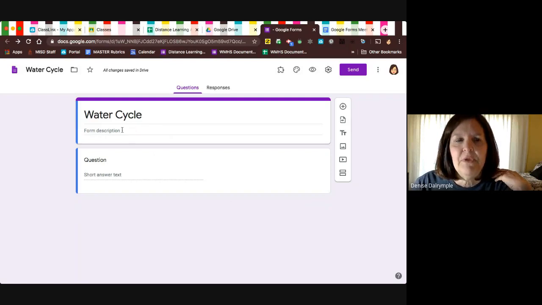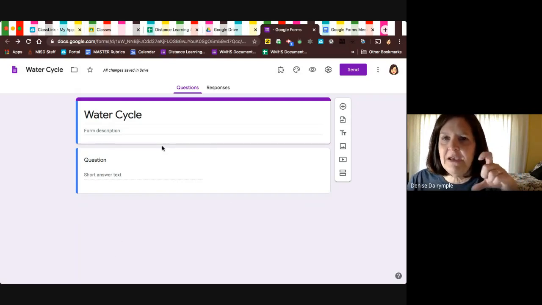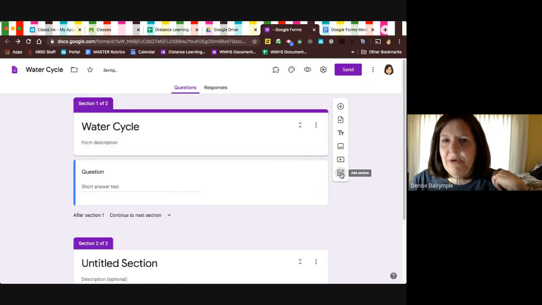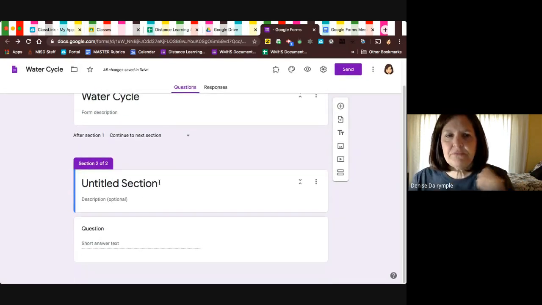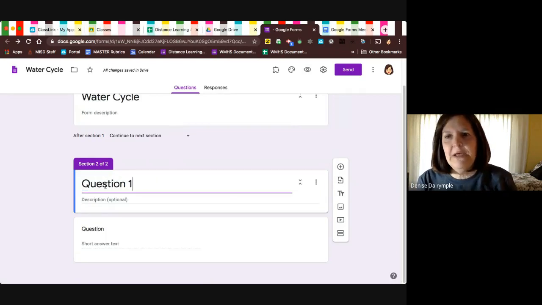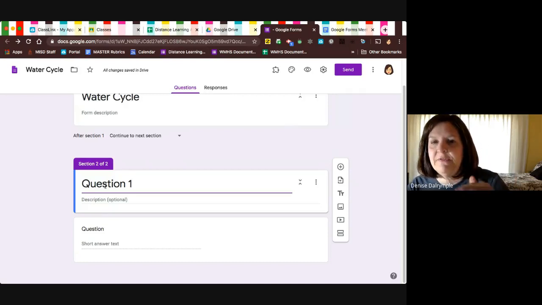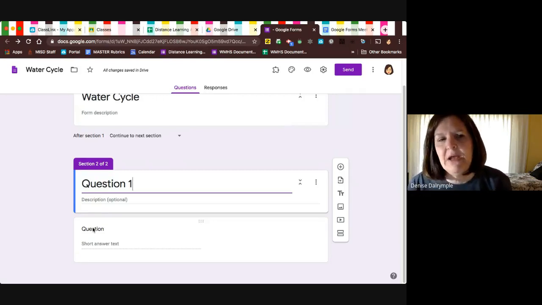So the way to do that, I went ahead and started the form, and it automatically has our question here. But what I need to do is I'm going to put each question in its own section. So right along here, down at the very bottom, allows you to add sections. So I'm going to put an extra section here. And I'm going to title my first section, question 1. There's a reason for the titles on the sections because it's going to help you when you go and actually assign those sections back and forth, and you'll see that in a minute.